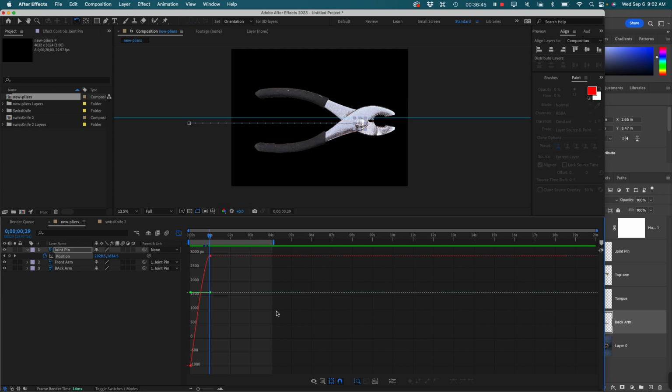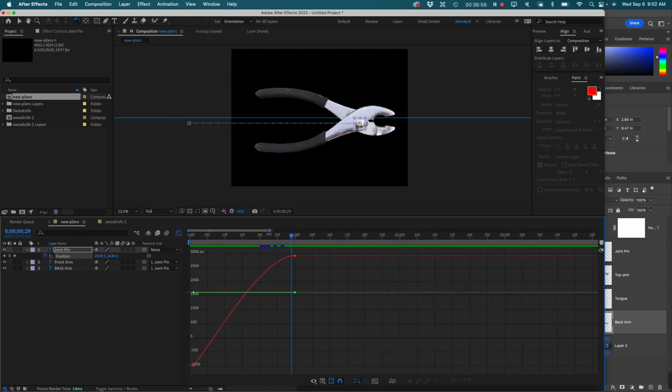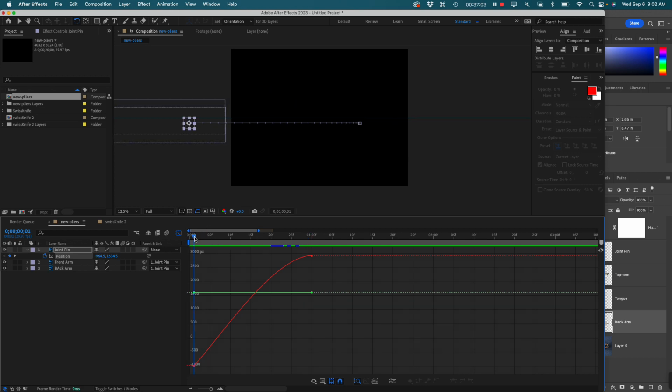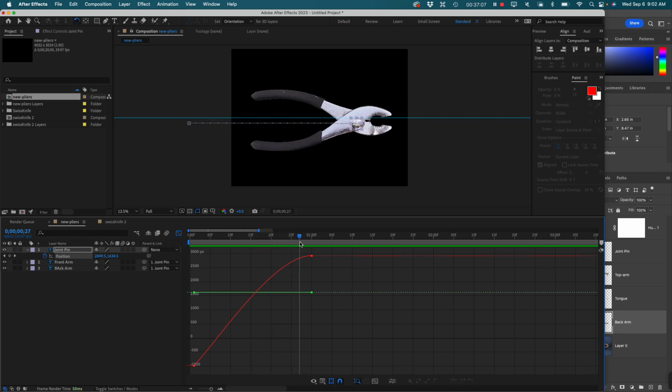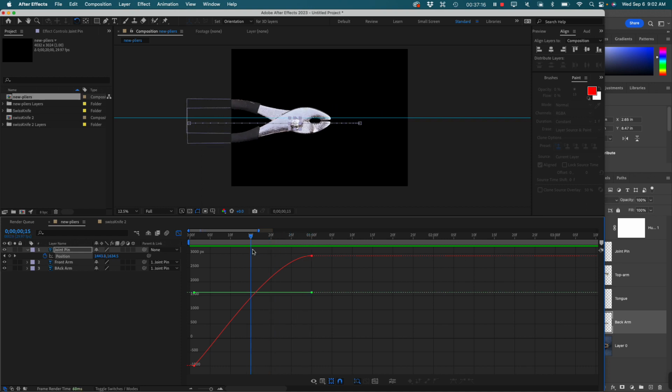that's that easy ease motion within the context of a value graph. There are two different kinds of graphs: a speed graph and a value graph. The value graph is the one most people work in. The speed graph is a little more touchy. I'm going to zoom in on this just so I can see it better. As this moves along, and I'm just going to drag my playhead, as it gets closer, you see how that curve flattens out? It gets closer to its destination faster, and then it slowly kind of eases into it.